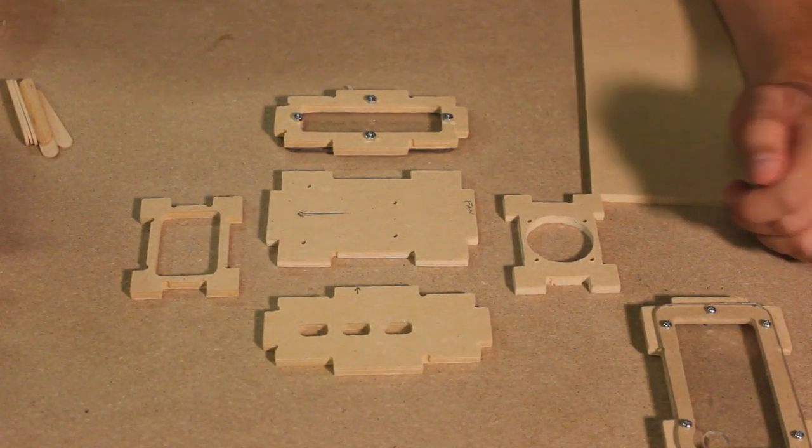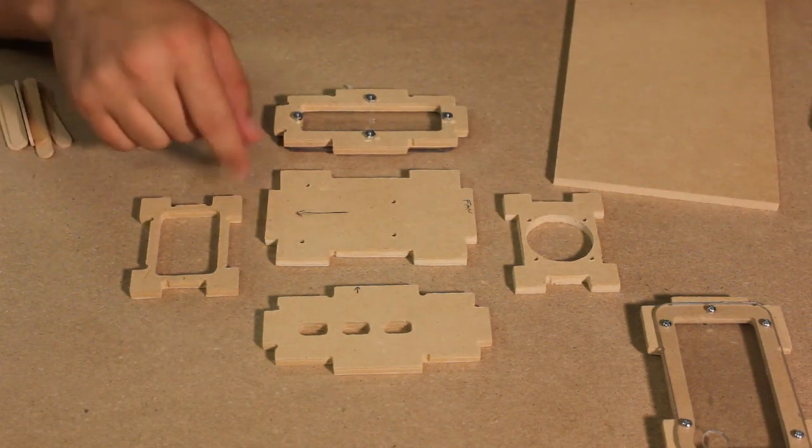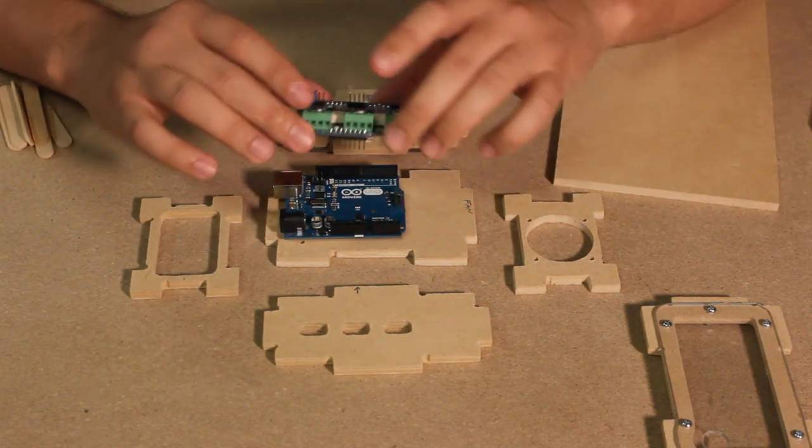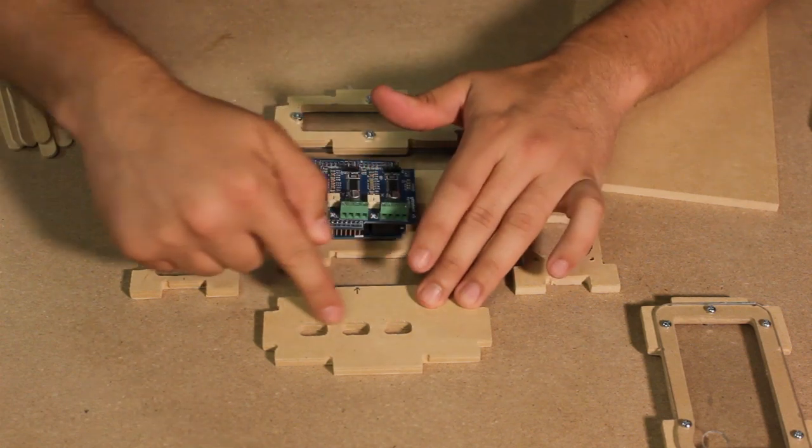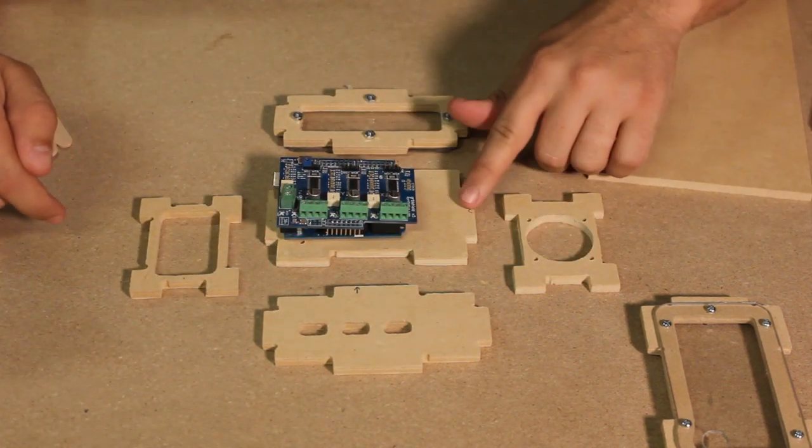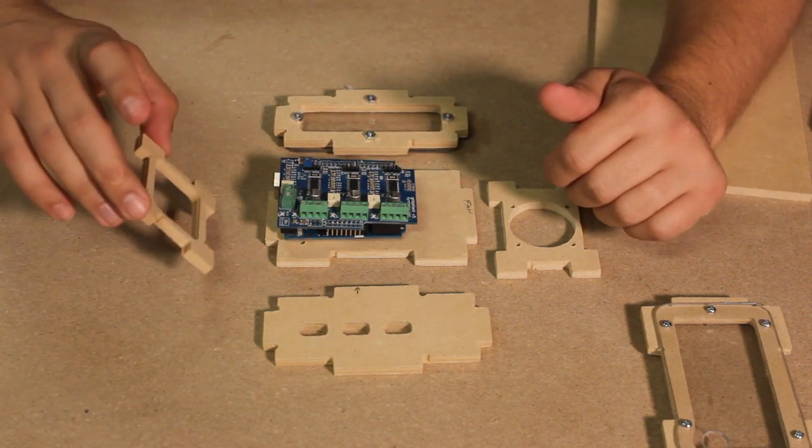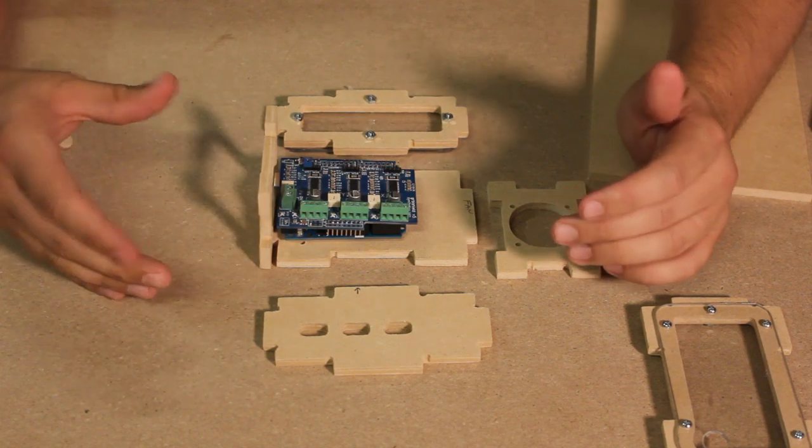I've laid out the basic parts here. The Arduino is going to sit right here with the connections going that way. The motor shield will sit on top with those connections going this way which will come out of these holes right there. The fan is going to mount into this right there so it's going to blow across this way and this side is just kind of a close out to let the air escape.